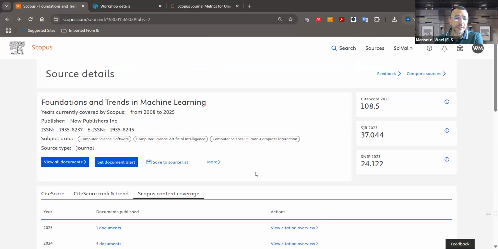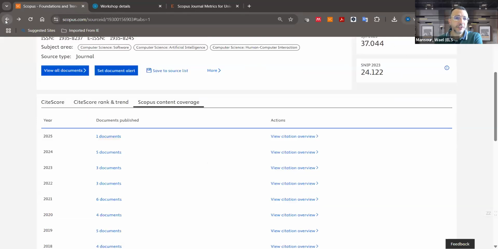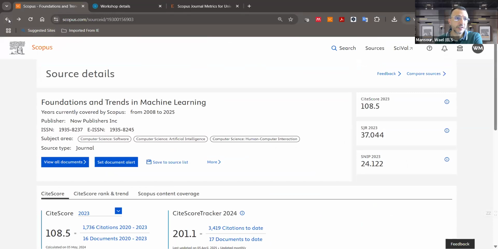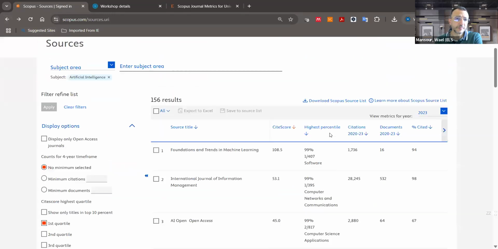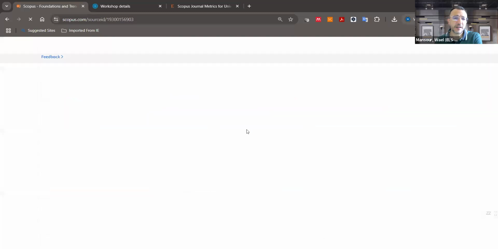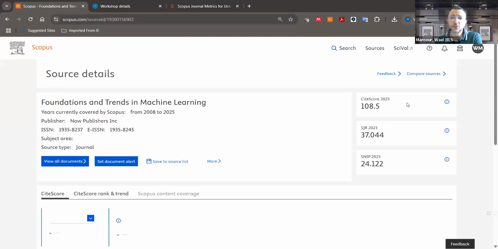So what can I do more after I got to know all this information? When I was searching for the journals, I can select a few journals and export them to Excel. And when I export them to Excel, I can open the first one.